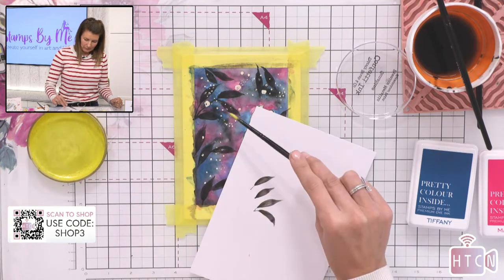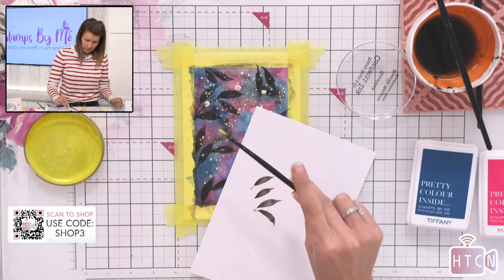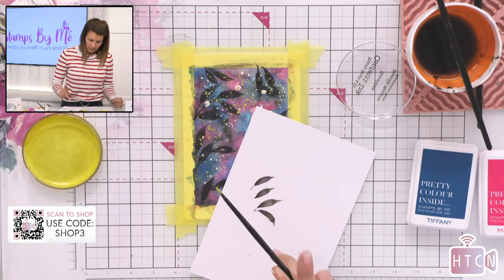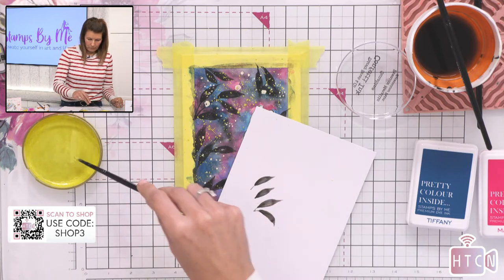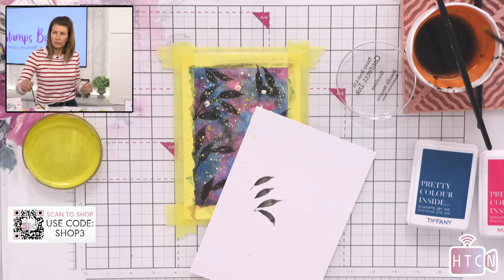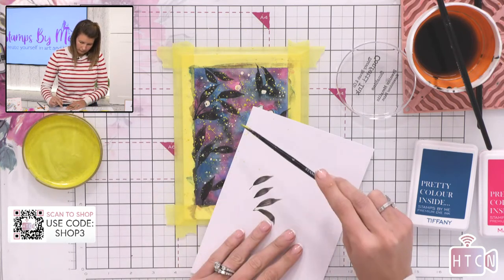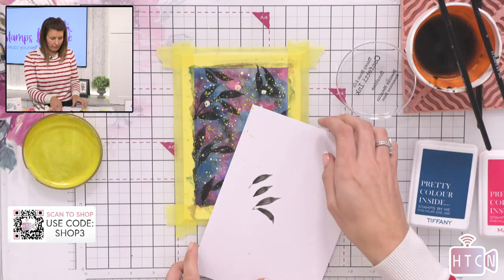So I'm just going to take this. I'm just going to add the splats with the gold as well. And again, these pretty much disappear to nothing. So just make sure we've got, like so. I'll just dry this one off.